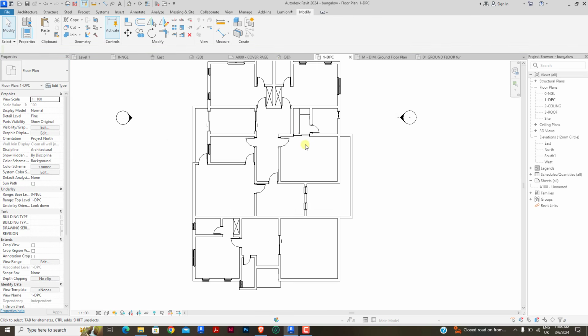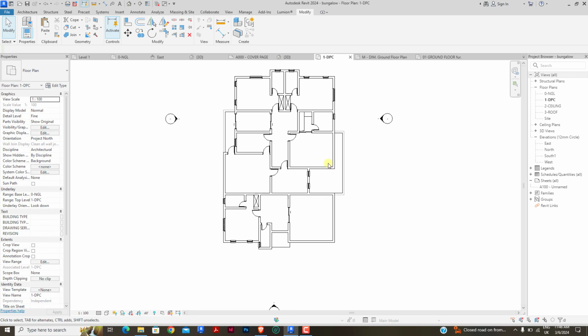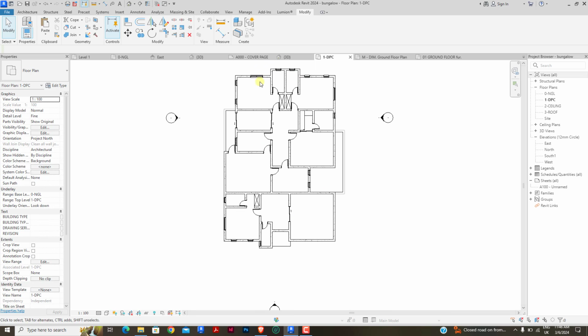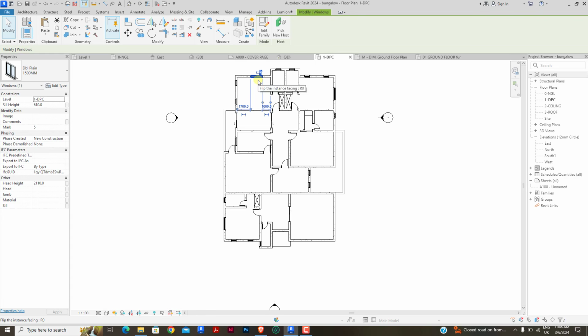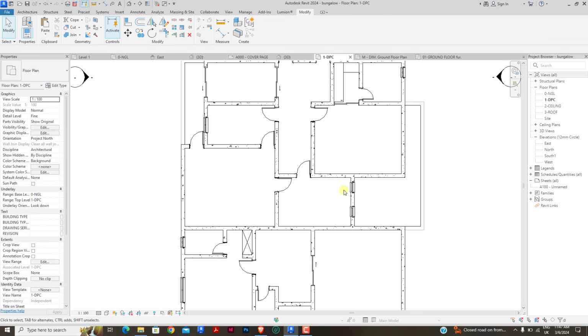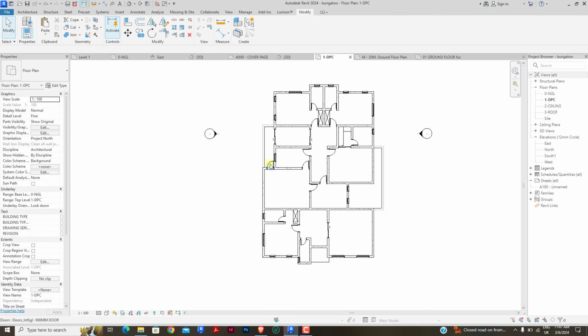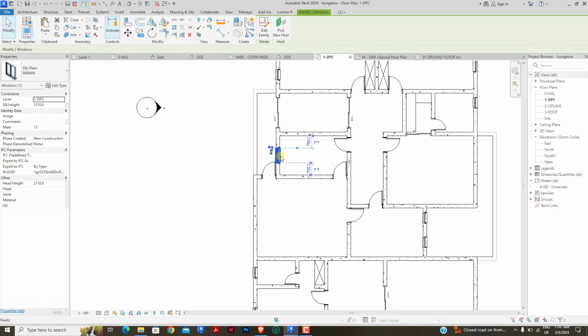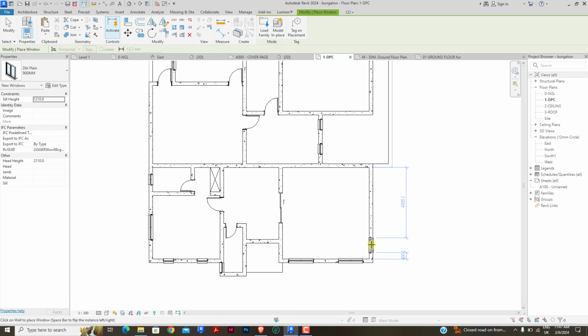All right, now next thing to do, this 1.5 window, CS, we'll place one here, place one here. Okay, then I think this 900 window, CS, we'll place one here.